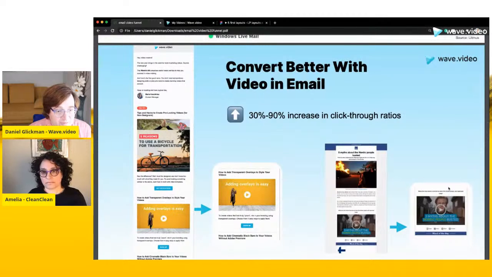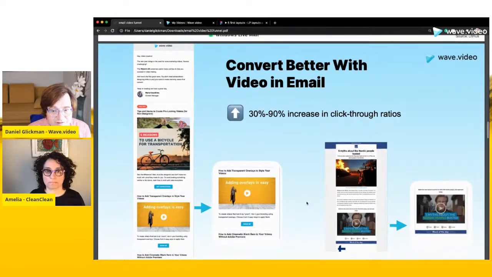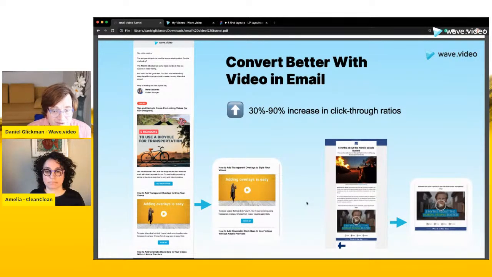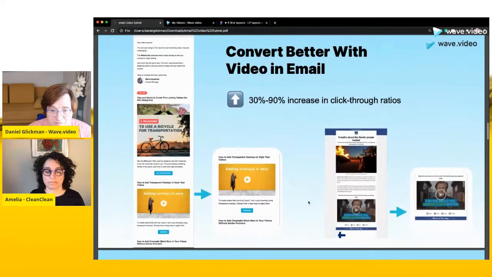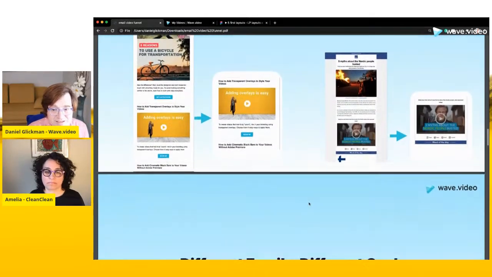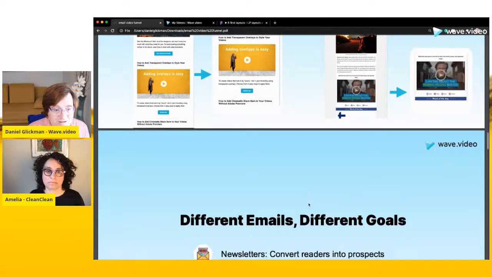And we do see that when we add video to email, which is really a thumbnail and a button that links to a video that pops up right there, we have a big lift in click-through ratios. That is something that has been well documented. We're seeing it ourselves, we've been seeing it with our customers. I like showing this example of All Things Nordic, and that works. It's a much more effective way to do it. It's kind of clumsy if you're doing it manually, but the good news is that we have new features around this to help you make it much, much more interesting.